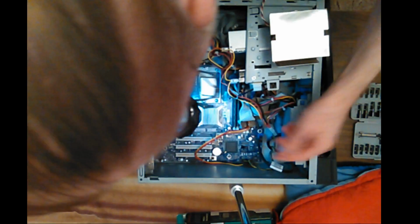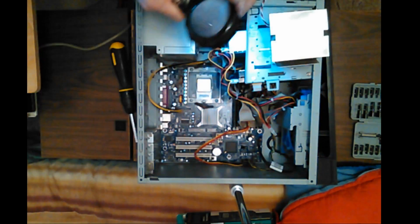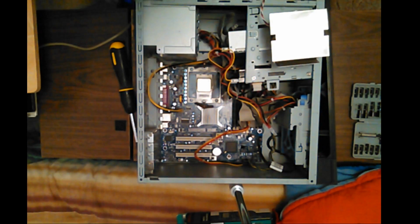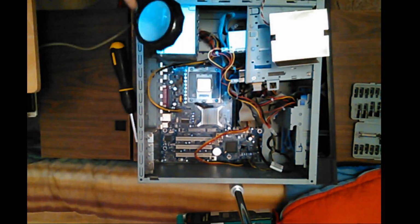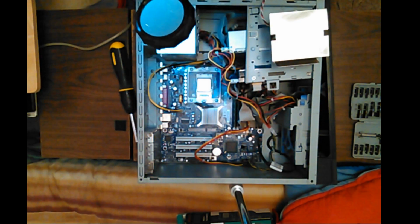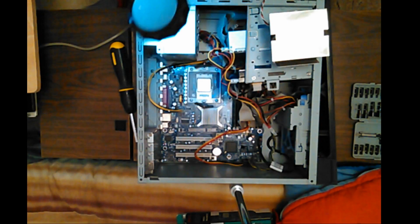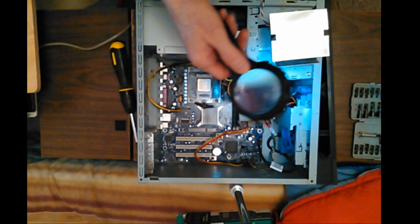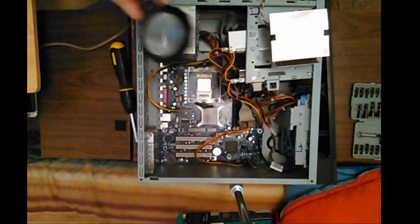I bought 6 sticks of Computer Bay RAM for all these old machines because they were $10 a stick, I think is what it basically was. I think some of it I paid $15. Oh, I got some DD-WRT RAM for $15 a stick for the laptop. I don't know if I got 1 or 2 sticks over the last 2 or 3 years, and it's been great. But I have seen a lot of reviews. It kind of seems like their quality control has gone to pot or something. I've seen a lot of reviews where it's real hit and miss.